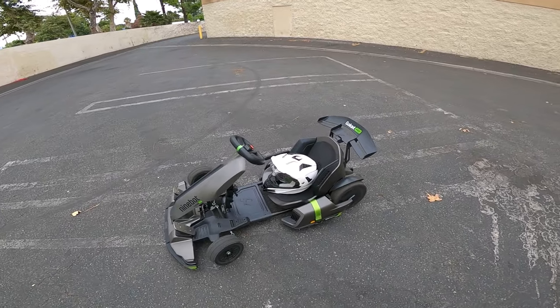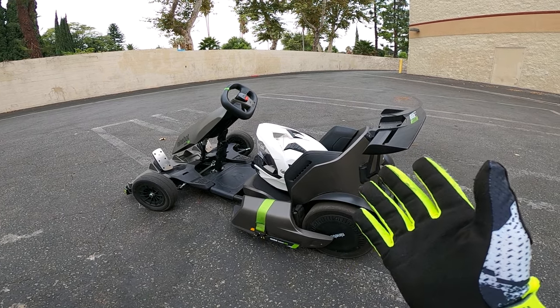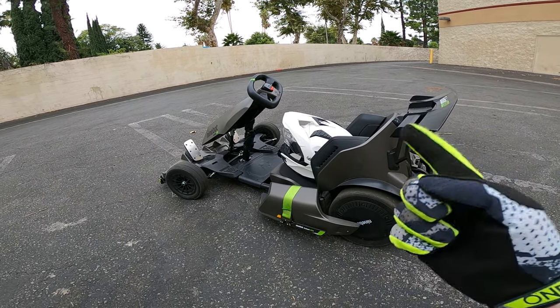As far as battery life, I wish the battery was a little longer, I'm not gonna lie. When you push this thing and you're actually racing, it kind of runs out pretty quick, but it's still a super awesome go-kart and so much fun to ride. Well, let's go do some drifts, guys.